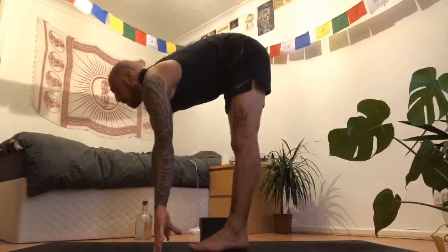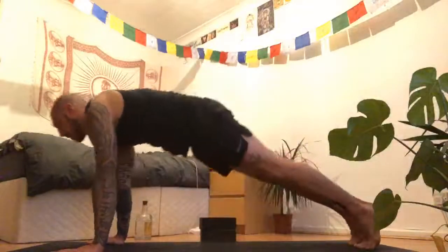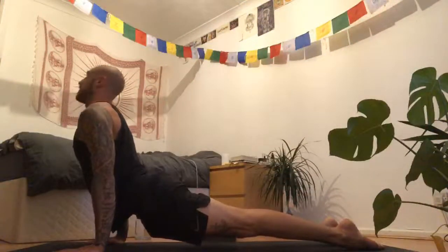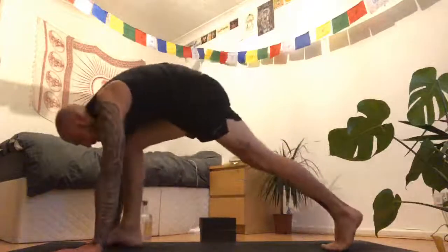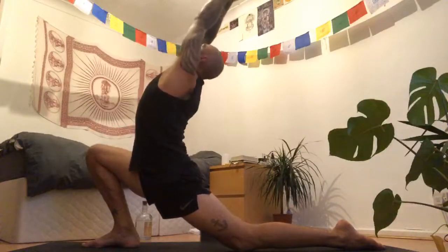Inhale, halfway lift. Exhale, jump or step back to your Chaturanga, lower down. Inhale, upward facing, pull the chest through, gaze up. Exhale, downward facing. Inhale, step the right foot forward, left knee drops down to the mat, untuck the toes, reach your arms up into Anjaneyasana, gaze up.